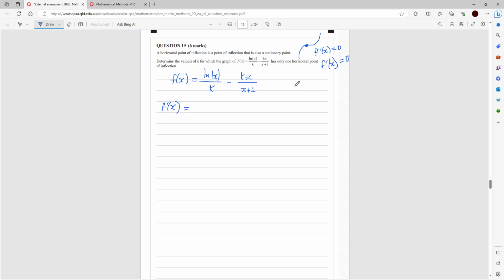Okay, so if we differentiate, k is treated as a constant, so you just have to differentiate the log. So if you differentiate ln of x, that turns into 1 over x. So what we have here for that first bit will be 1 on kx. Now, I'm going to write this here because I'm going to differentiate straight away, because you need to use the quotient rule. Because as you can see, you've got a function divided by another function.